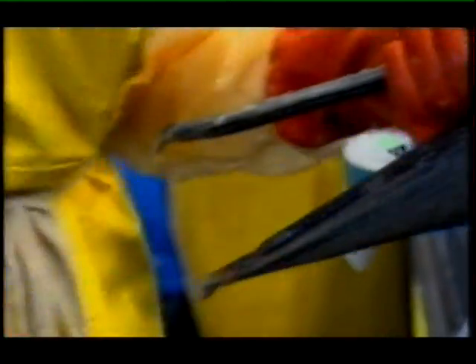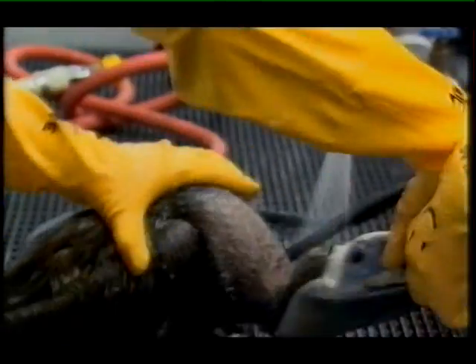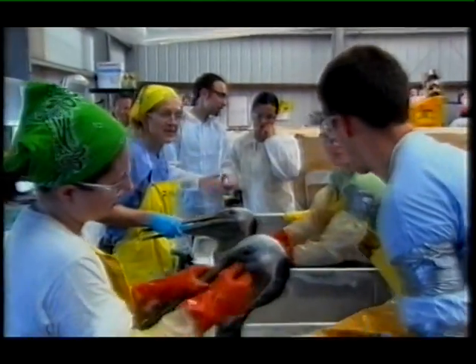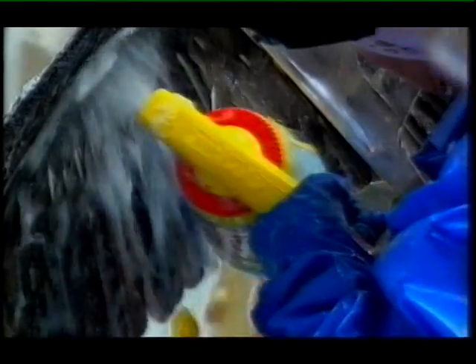It always affects you, but the same way that people who work in a hospital or fight fires are trained to do a particular task, we have to stay focused on that task. One of the things about the rinse is that because feathers naturally repel water, there's a point where you actually start to see water beading off the feathers, and that's when you know you're nearly there. This team has washed over 250 pelicans in the last eight days, so at this point it's really a production line. This pelican is so feisty and really putting up a good fight — I just got soaked, which is good. It means he's strong and certainly ready to get out to the pools outside.